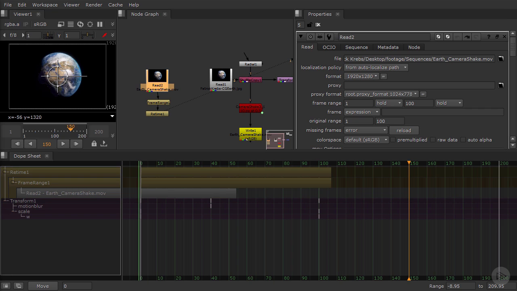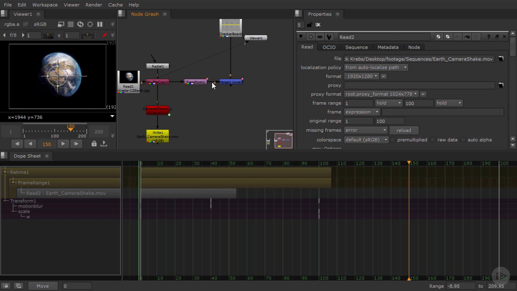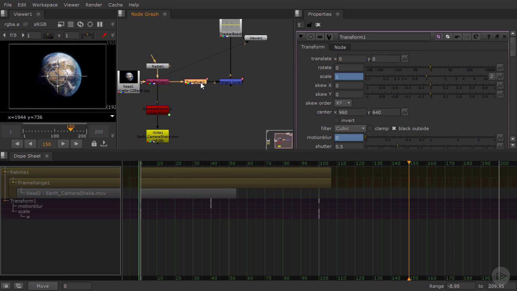These time nodes are used to manipulate the frame ranges and the timing of a specific clip that you're working with, and they become really powerful. We'll take a look at that a little later on in this module. Now, if we move this over a little here, you'll see these little purple icons that are associated with animation being applied to each one of these nodes. So I'm just going to double click on one of these to bring it up in the properties panel, and you'll see animation on these. And those keyframes on these different attributes are appearing as tick marks down here in the dope sheet.